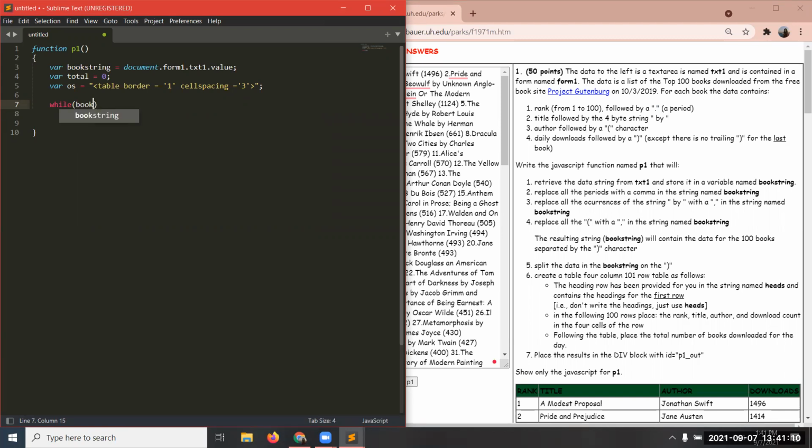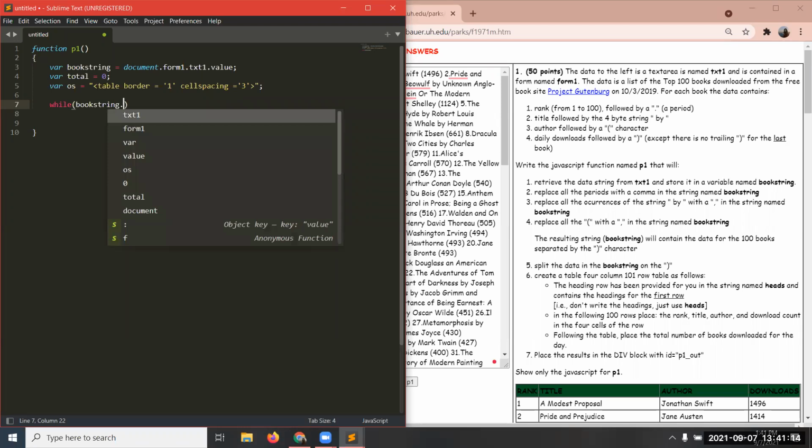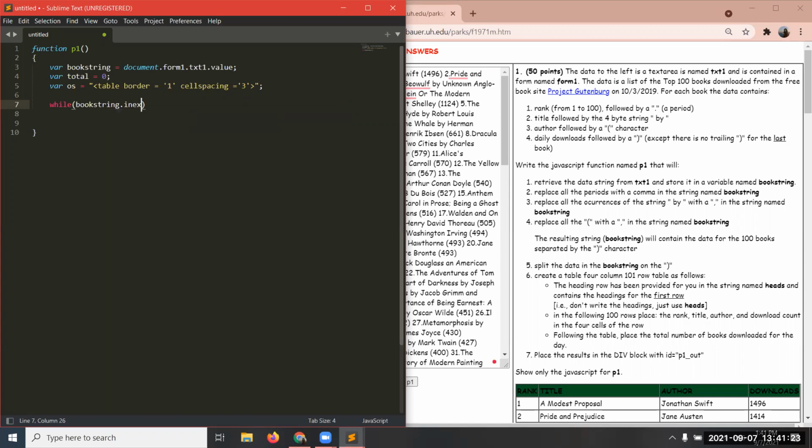So let's call the book string variable. And this method is really important. You're going to get this drilled into your head, if you didn't already get it drilled into your head taking Java. It's called indexOf, which I spelled wrong. So basically what that does is it searches for a character in this variable. You type in whatever character, and it's going to search for that.